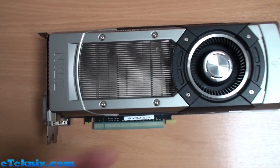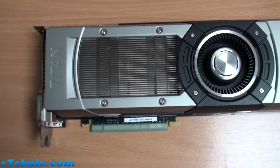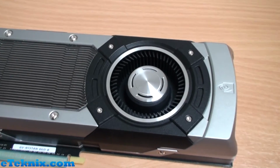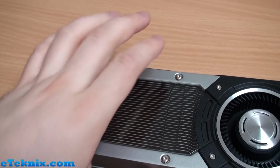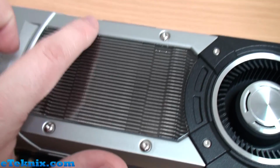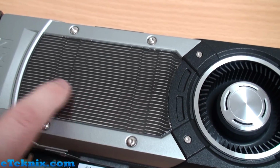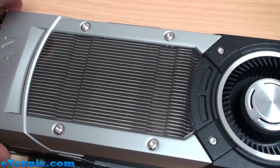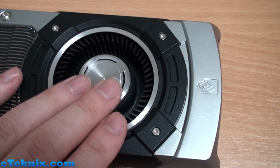Titan does mean power and things like that. So you're not going to expect it to come out looking the same size as a Radeon HD 7770. First thing you will notice as well though, not just with the size, but it looks absolutely amazing. It looks very, very similar to the GTX 690, and you can see this metal shrouding with these Allen key bolts on here, and this is a perspex window here, so you can actually see the aluminium heatsink underneath, which is part of the vapor chamber design. Got one of these dustproof fans as well, which obviously assists in cooling.